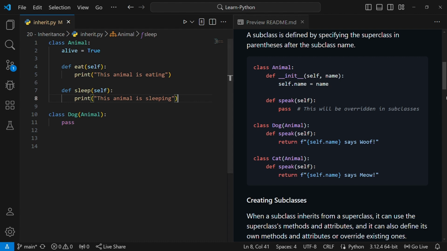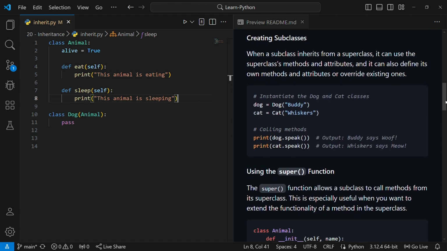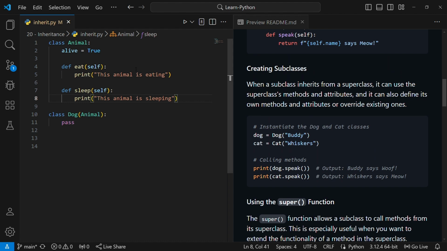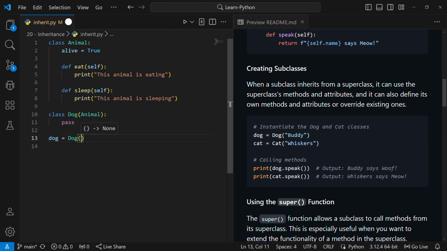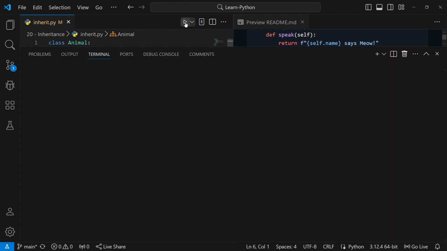So what if I wanted to change the method of this parent class in the dog class? That is just allowed. Let's say I want to change this eat method here. So we know that an animal is eating, but let me just show you what we did. If I create a dog object, and I say dog.eat, I access the eat method. It will tell me that this animal is eating, because it will inherit from the animal class.